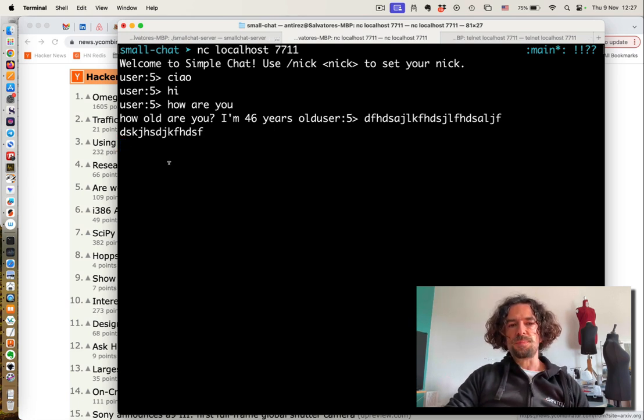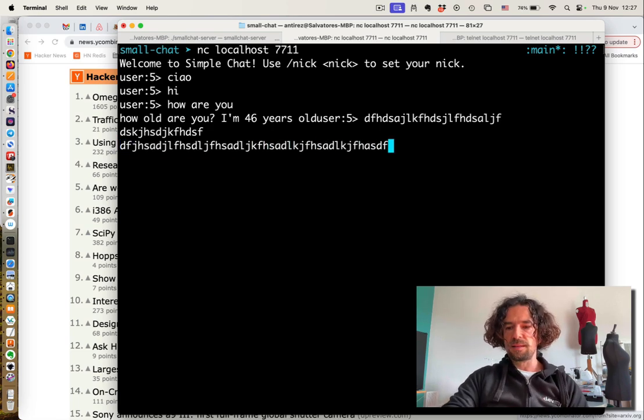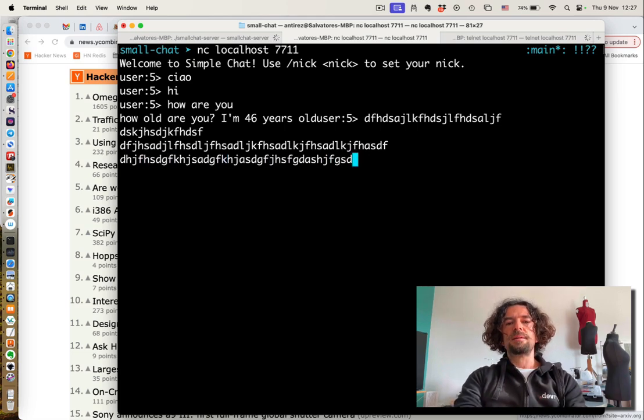And this happens because basically in this case Netcat is listening at the same time to the socket and to the user input. However, from the point of view of Netcat, the user input will be complete only when I write the new line, because it implements buffering. So as I write, this is only in the operating system TTY buffer.